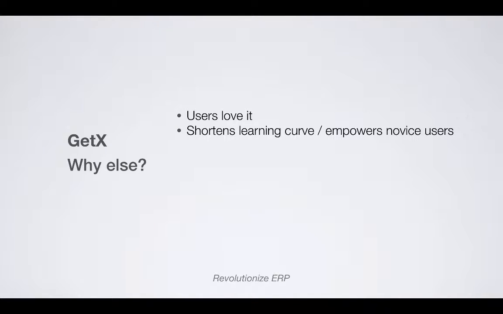It also shortens the learning curve and empowers novice users. We use Sage 100 internally, and I've had customer service reps who work for us who say, the cool thing about Sage 100 is I've never even had to go to training, and within our sales order and accounts receivable functions that I'm responsible for, I can find everything I want because I know the data that I'm looking for, and so I just key that in and I start doing work.